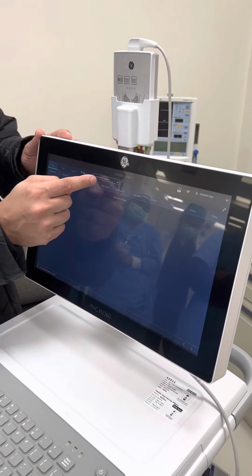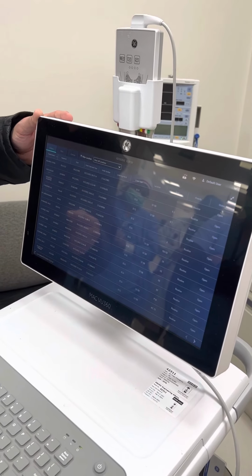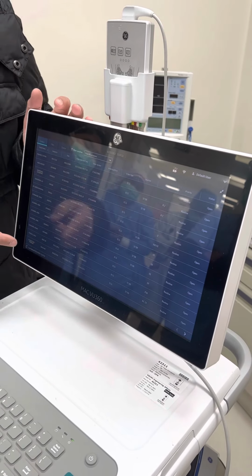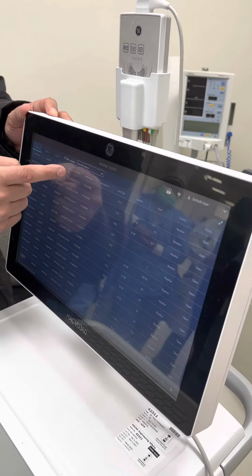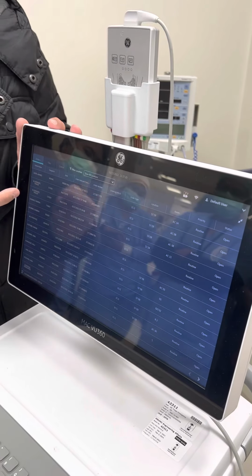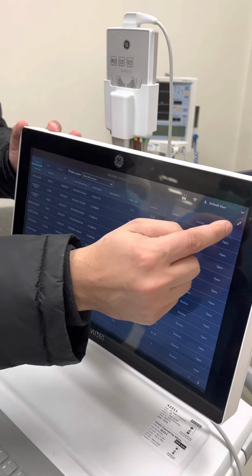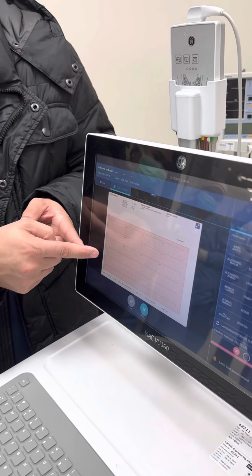I will fix that one on the setting. This is current patient location. Show all locations. It will show you all orders for your department, the ER only. So you can sort it using the date and time. Order date and time, I'll make it up. So the last order on the system will show up in here. Upon pressing that one, so this is my report still there, right? My report is still there.